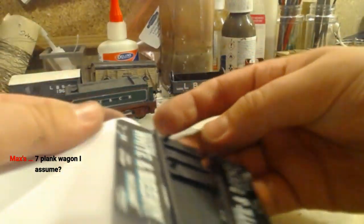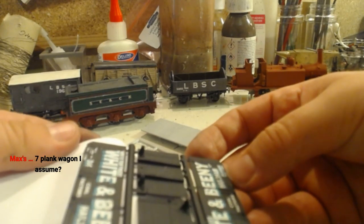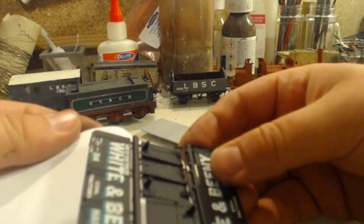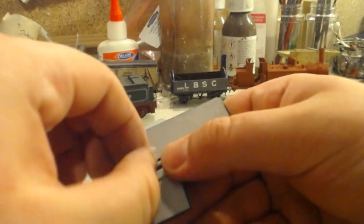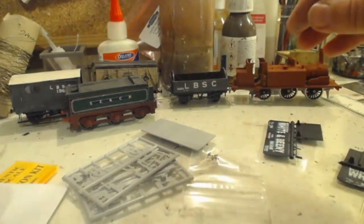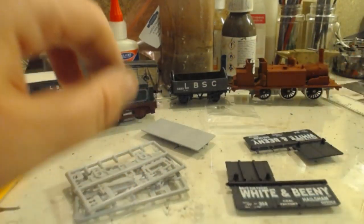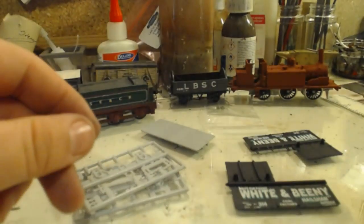Seven plank wagon, I assume? I believe so, yes. Indeed, it is seven planks. I had to find somewhere I could actually see the number of planks. So this is an end door, I believe, which is this wagon here.